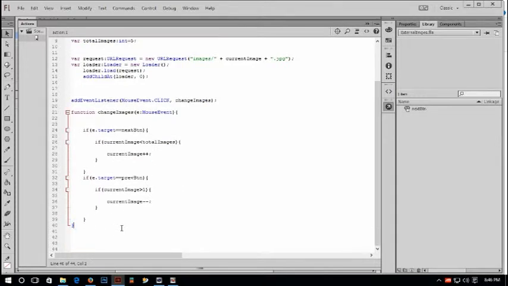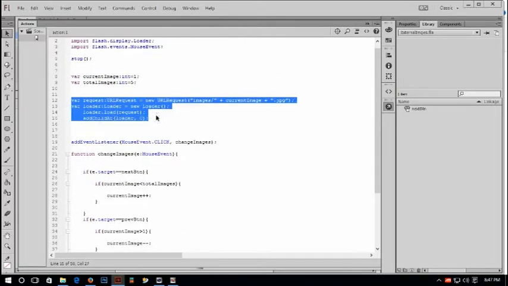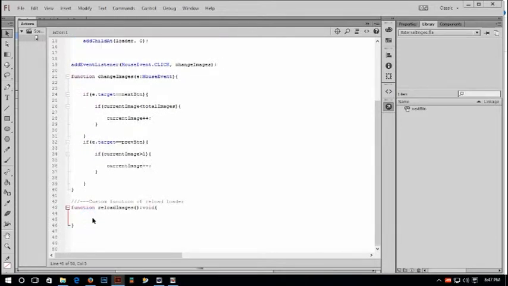So I'll create a custom function here, function reload images, opening closing parentheses, colon, void, and here just copy this and paste inside this custom function and delete this loader because I have already loaded it.